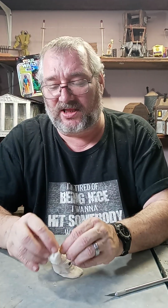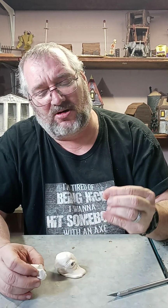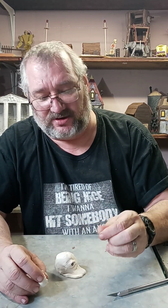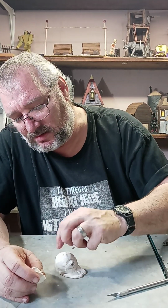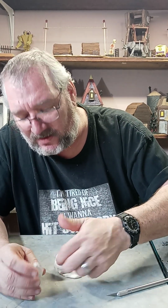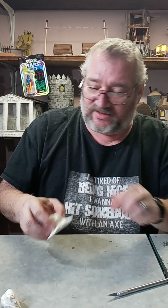Now with a little bit more of the clay, just roll up little balls. Kind of put them all over his body. Kind of give him a little bit of texture. Some bumps. Just like that. Now let's go back to that mouth there.